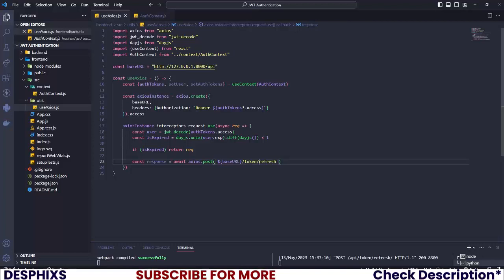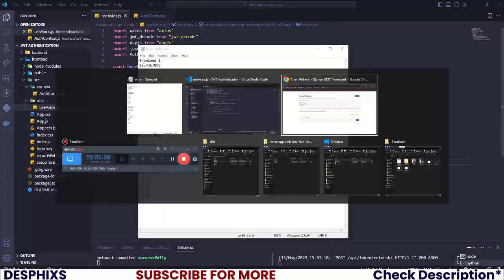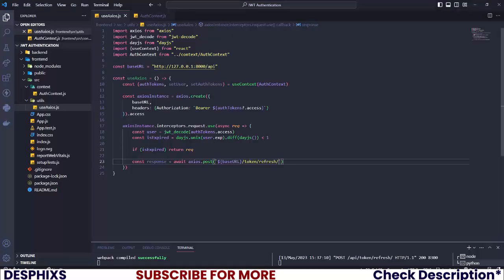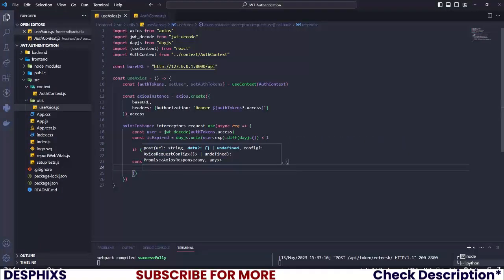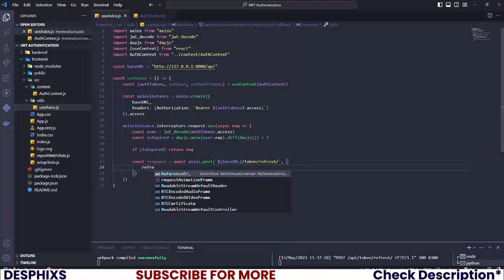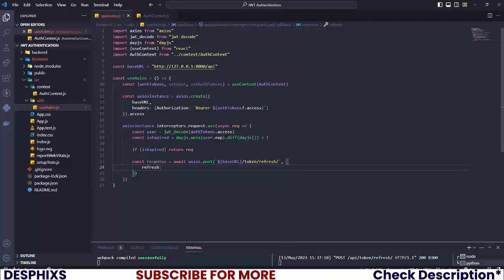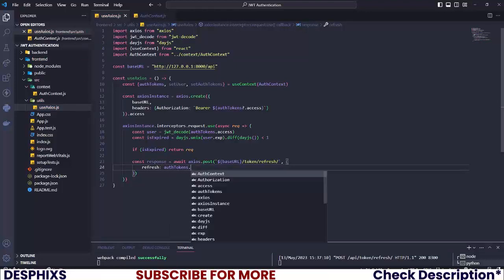So that's what we're trying to do over here. We're trying to get a new access and refresh token based on the recent refresh token that the user has passed in. Okay, so after we've done this, just after the backtick, you need to put in a slash, because as you can see, we have a slash over here. Then you want to come out and put a comma and open this. So this is a function, hopefully you know. Then in here, we're going to simply pass in refresh, just like this. And what do we want to say? We're going to say refresh, then authTokens.refresh.